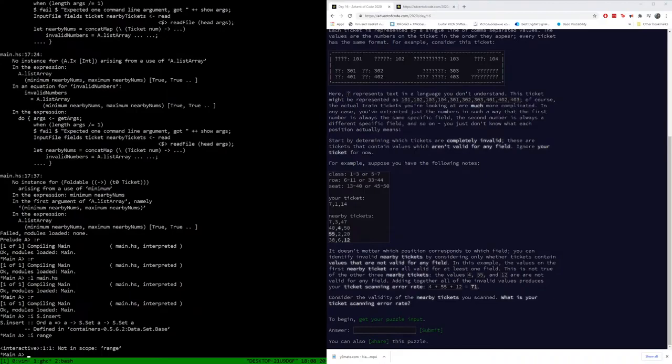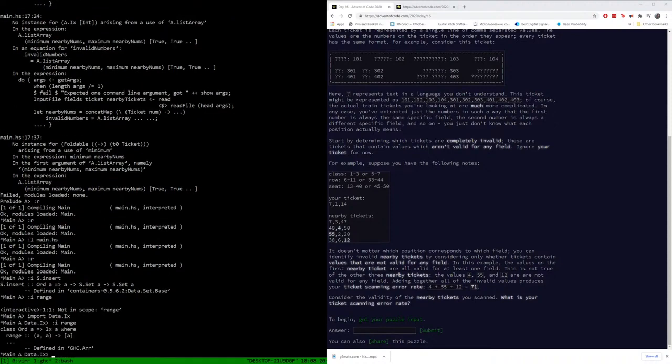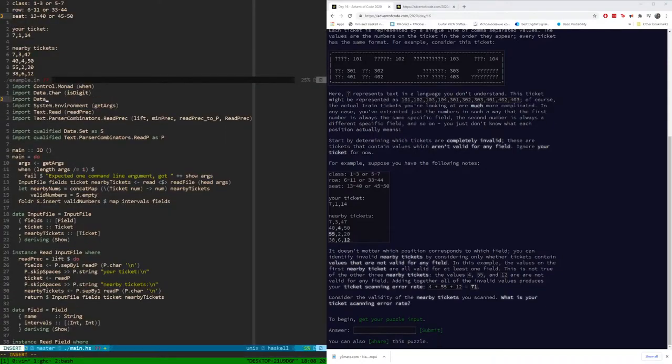Okay, so what we can do is to import actually array, data array or data x. Yeah, data x. Nice. And we have in ix index we have range, and that's exactly what we need here. So import data ix range.